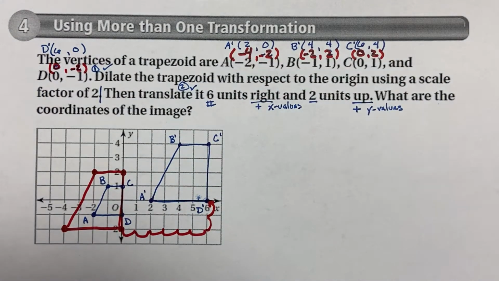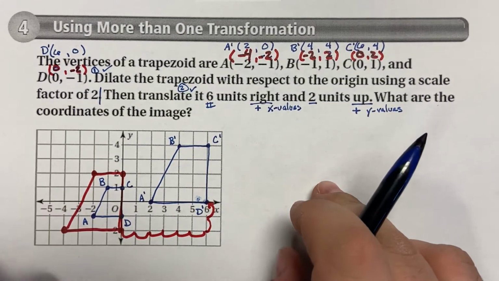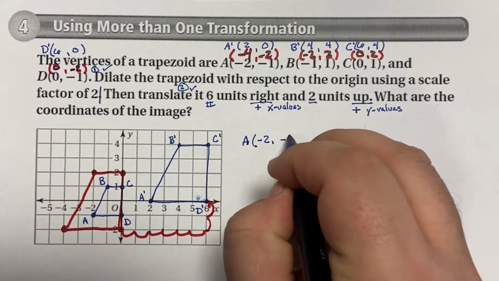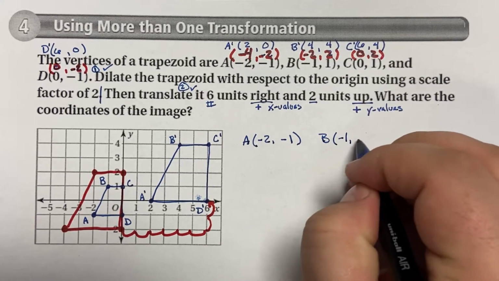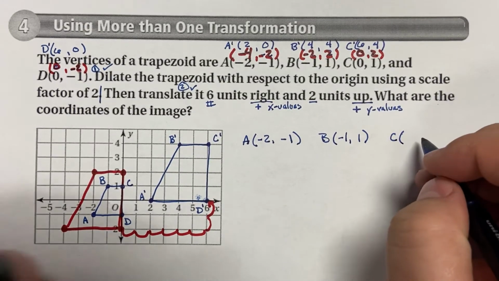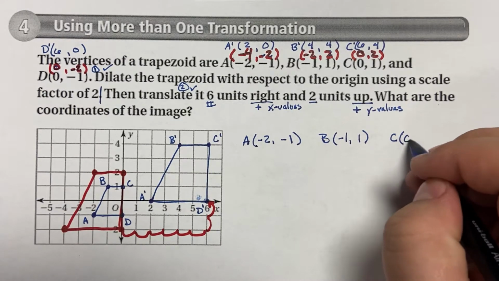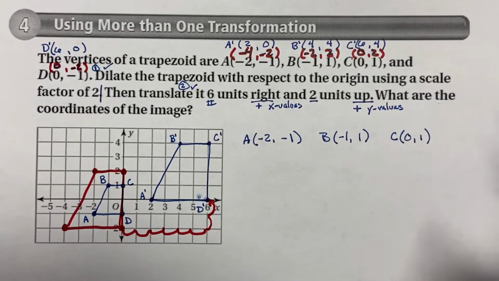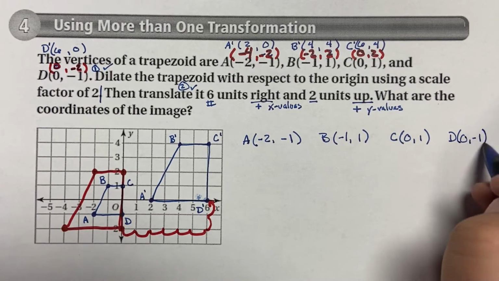Now, the other way that we can go through and maybe write this down so it's a little bit clearer as coordinates is if we start out as A, -2, -1, B is going to be -1, +1, C, and I'm probably going to run out of room for D, so I'll do D hopefully somewhere down here, but at least you should be able to get the idea of what's going on here before I do it. Doesn't mean D doesn't exist anymore, it's just possibly off frame. I'm going to try to include it. 0, -1. Let's see how I did.